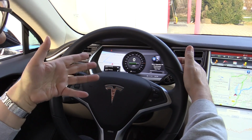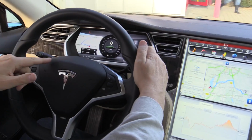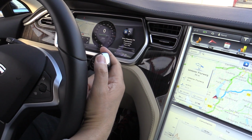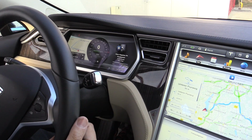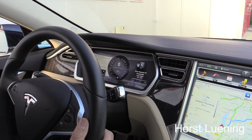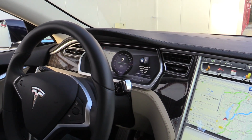The transmission is as simple as an automatic transmission is. This is in park at the moment. Then you go into neutral and finally into drive. And then pressing the button again, we go to park.